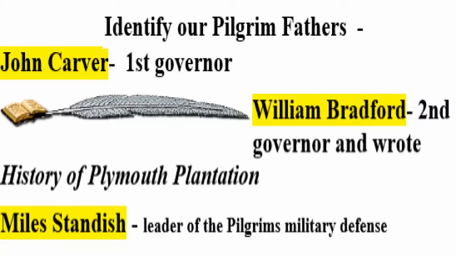Let's talk about some of the Pilgrim forefathers. John Carver was the first governor of the Pilgrims. William Bradford was the second governor and he wrote the first book in America — The History of Plymouth Plantation. Thirty years after arriving, he wrote this history. I had to read parts of it in college — it was difficult to get through the thees and thous. Miles Standish was the leader of the Pilgrims' military defense. He fell in love with Priscilla Alden and wrote her romantic letters. Years later, the poet Henry Wadsworth Longfellow wrote a poem about 'The Courtship of Miles Standish' — you should Google it.